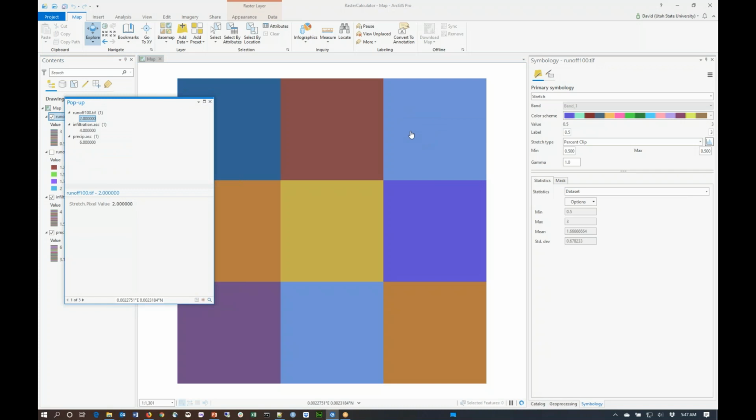We have cell values where the runoff is precipitation minus infiltration, and that's calculated based on this particular value. But in the middle cell, there's still a degree of ambiguity.